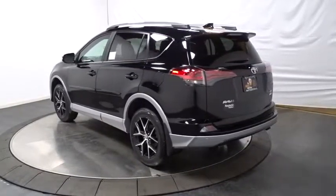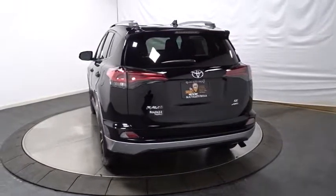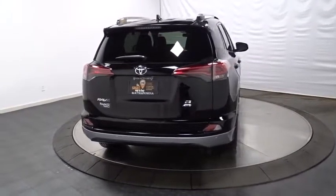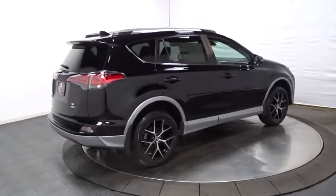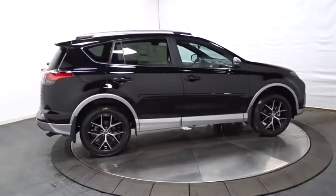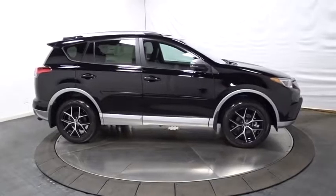This vehicle has less than 100 miles. Here are some of this vehicle's great options: keyless entry, leather-wrapped steering wheel, fog lights, trip computer, compass, electronic stability control, clock, outside temperature gauge, tachometer, day and night rearview mirror, body color door handles, engine immobilizer, tinted glass, four-piece floor mat set, low tire pressure warning.